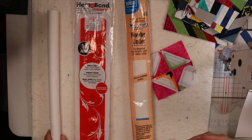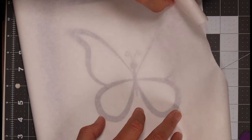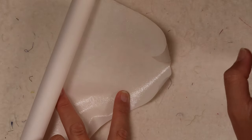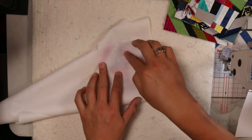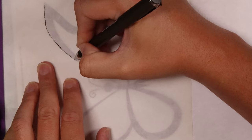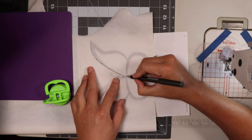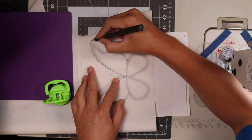you prefer. Be sure that you read the manufacturer's instructions on how to use the fusible web, as each brand is slightly different. Most fusible webs that I've seen have a glue side which usually has a shiny, rougher texture. The opposite side is the paper side, where you can use a pen, pencil, or some other writing tool to trace the design. Here you see me trace the butterfly pattern to the paper side of the fusible web. I'm using my purple cutting mat and that green circle thing to hold the fusible web down so that it doesn't coil back onto the roll.